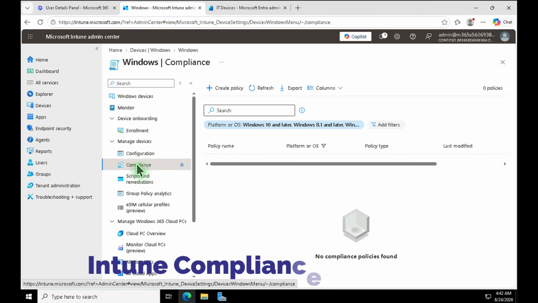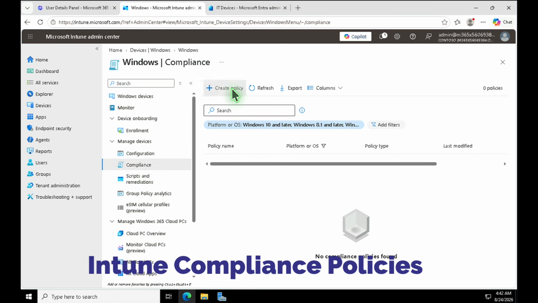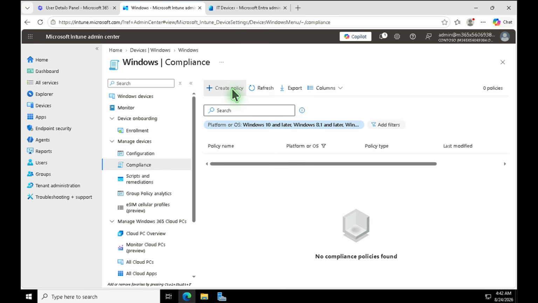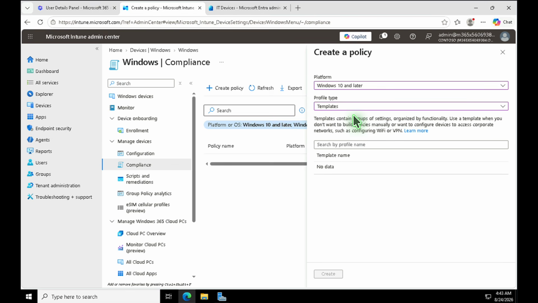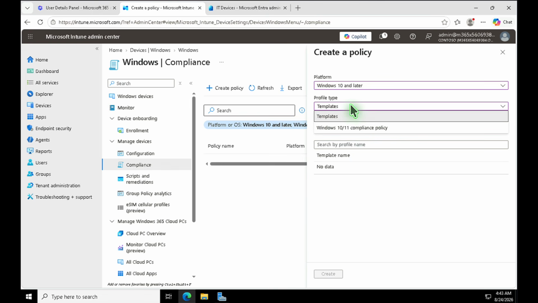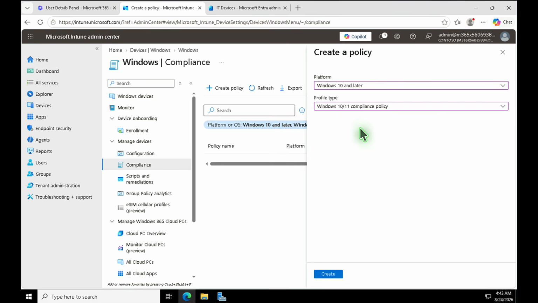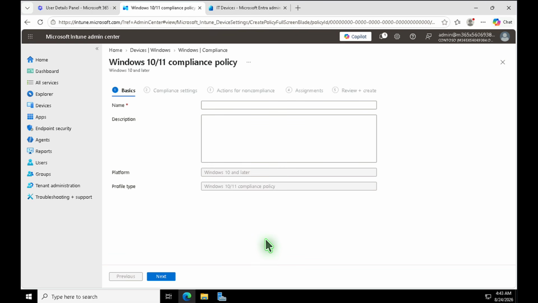The other thing that you can also do is, of course, you can do a compliance policy. So, for example, compliance means having a certain version of Windows, a certain build of Windows, and so on. And just like before, you can select from a set of templates here. And you can see that you just choose either the template name. Again, I've just got one here. I'm just going to go ahead and click on create. And you can see that there's a whole bunch of policies that you can use.